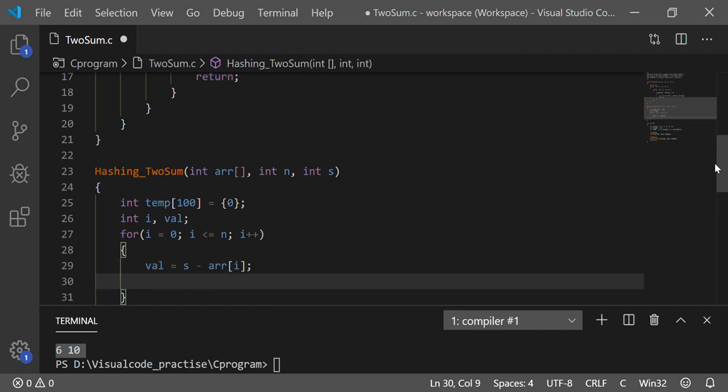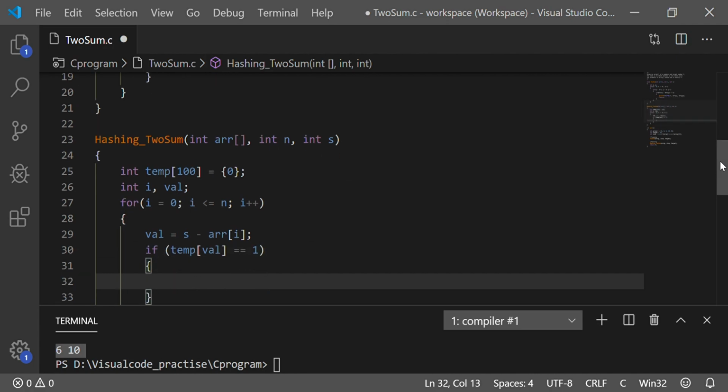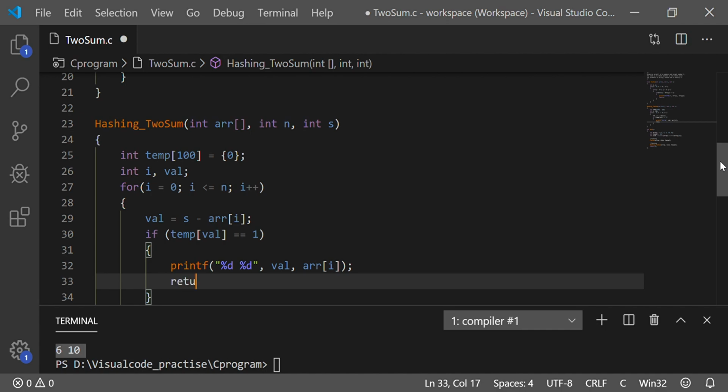So for that we will check if temp of value is equal to 1. If so, we can print both of the elements, the one in value and array of i, and we can exit the loop.